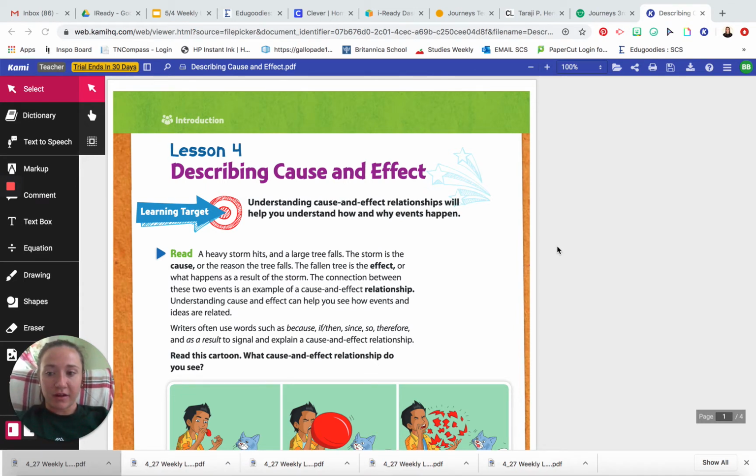Today's skill is going to be describing cause and effect. And the special thing about today's skill is that later on this week and next, you will have a chance to complete an extra credit assignment using this skill. Now, this is a skill that we've talked about on and off throughout the school year. Might be a little bit of a review for you, but we're going to start with the basics today. The assignment itself, like I said, is going to be about describing cause and effect.